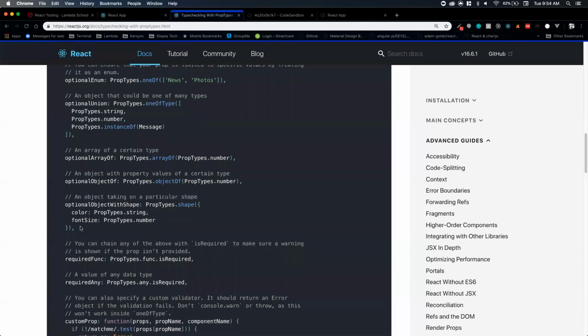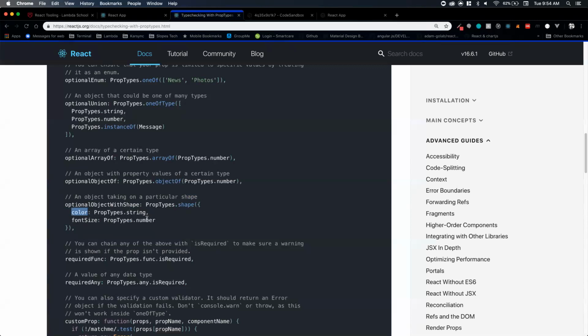Okay, so this looks interesting. It looks like if we're passing down an object, we can use the .shape function to tell my component what is going to be on that object. What is the shape of that object? So we're going to use .shape, and it's a function that we pass an object to.